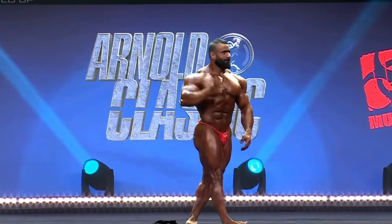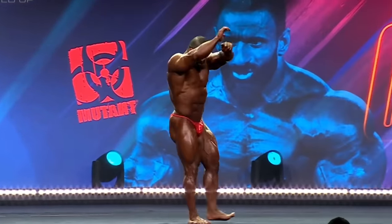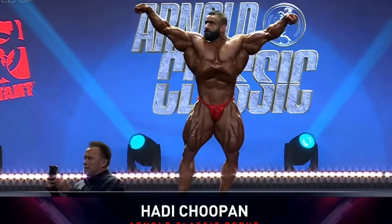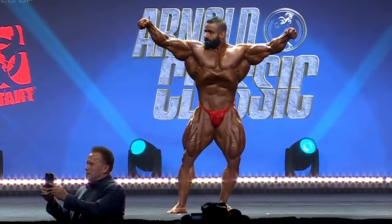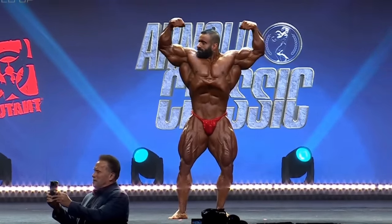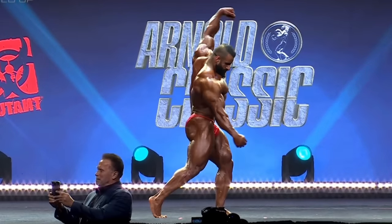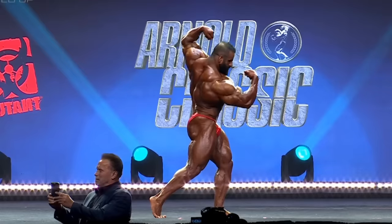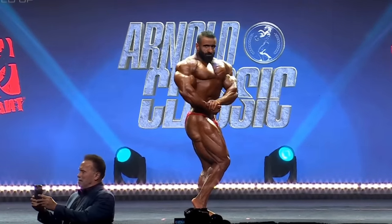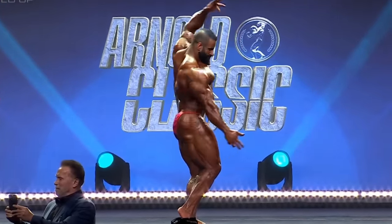But I still think that people like to see both. We like to see an open bodybuilder that's able to do both. From a judging perspective, obviously the crunched abdominal is better because you can really see the abs. But I think showing the judges that you're able to control it to that extent, and I think the fans really like it as well. I like bodybuilders that can go back and forth between the crunched abdominal and the vacuum pose. Derek Lunsford is an example of that. Hadi Choopan is an example of that.